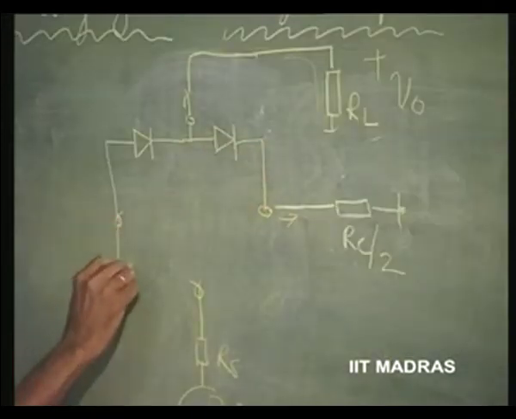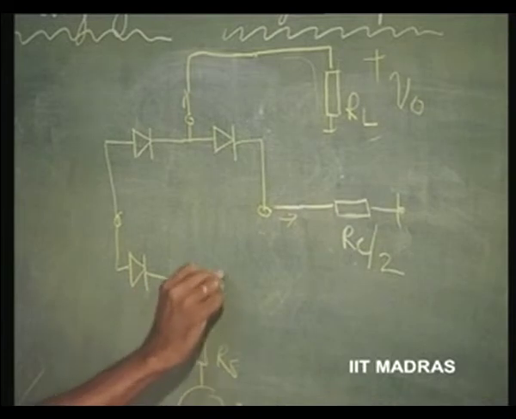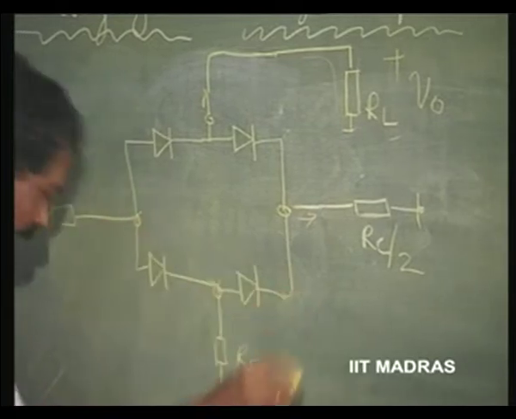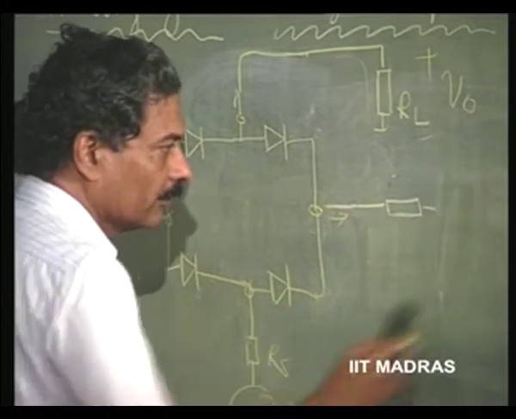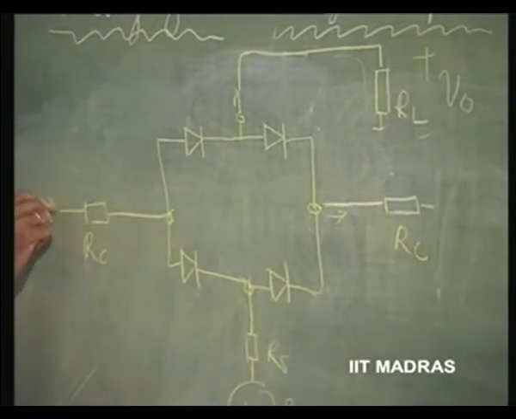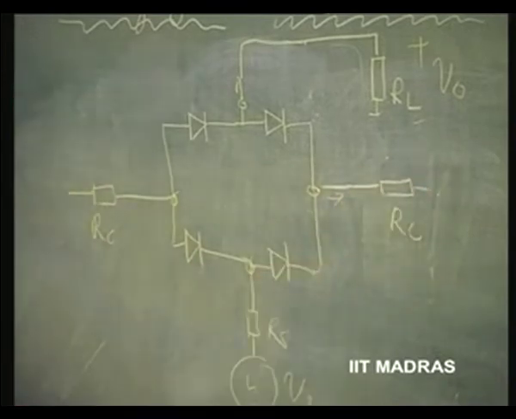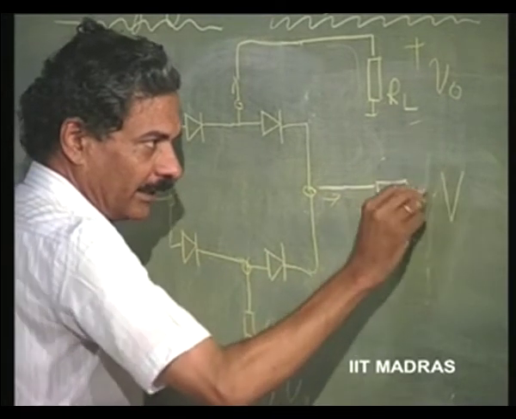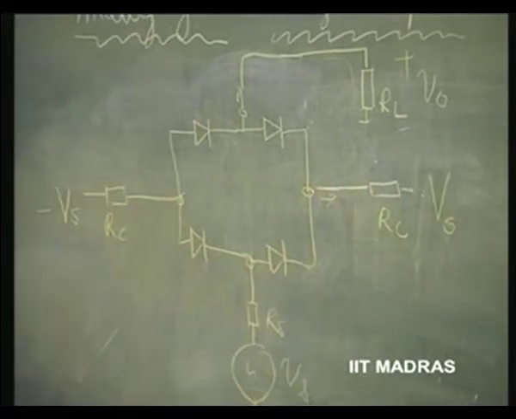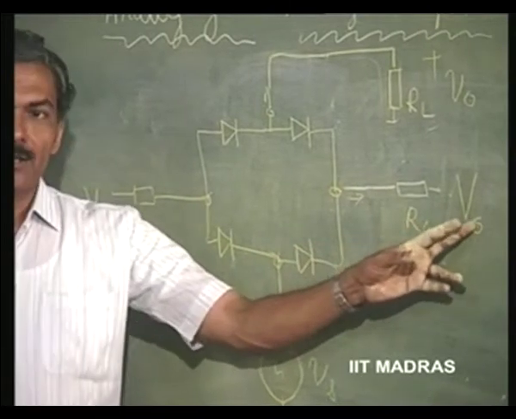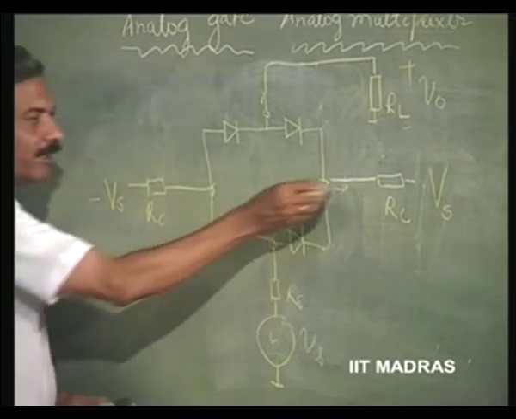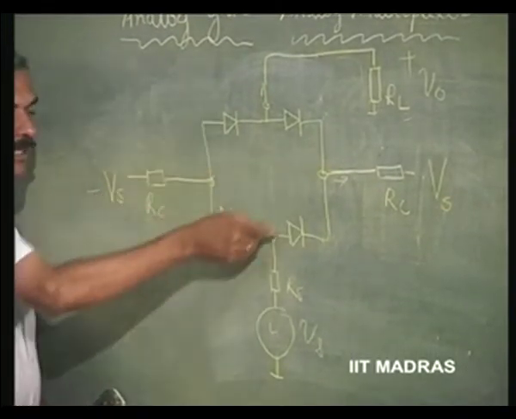All these diodes must now be reverse biased by means of a voltage, as I pointed out in the beginning itself. So, I simply now connect RC, this is the original circuit. Instead of connecting plus here and minus here, I make this Vs and this minus Vs, a DC voltage. So, I apply plus Vs here and minus Vs here, and this will reverse bias the string of diodes here.